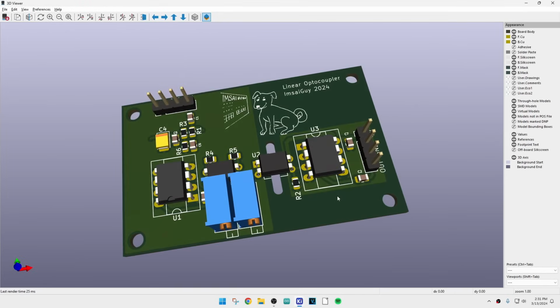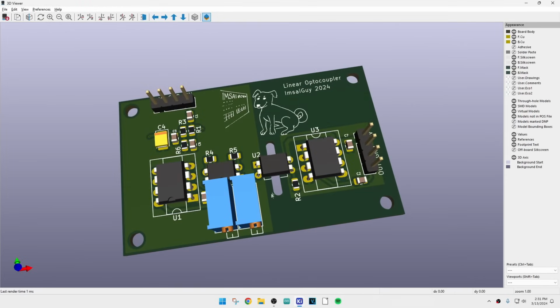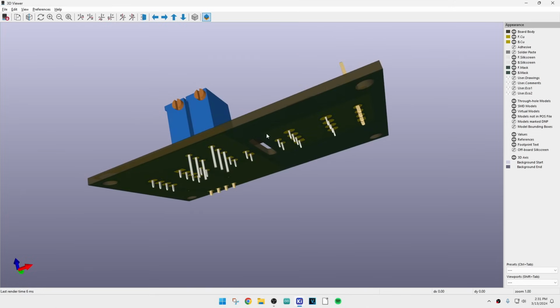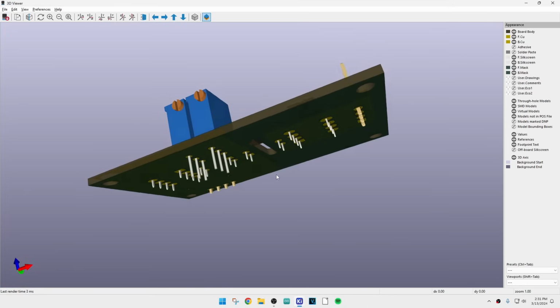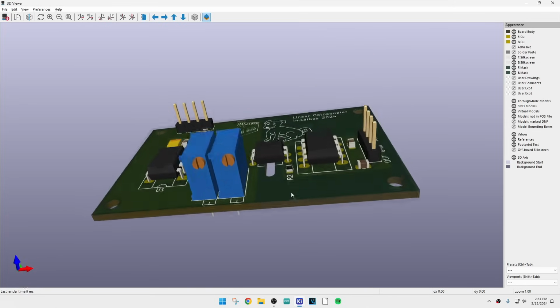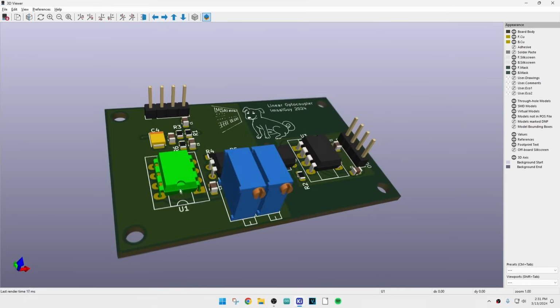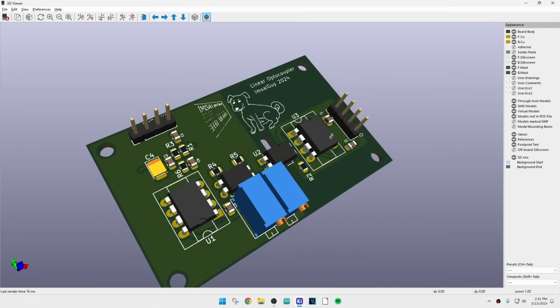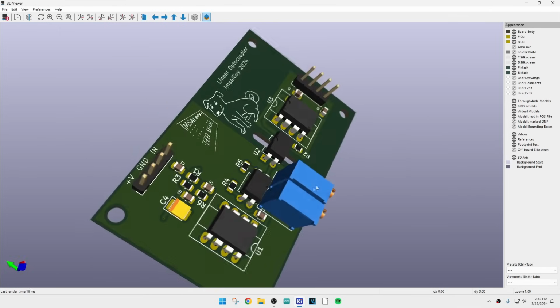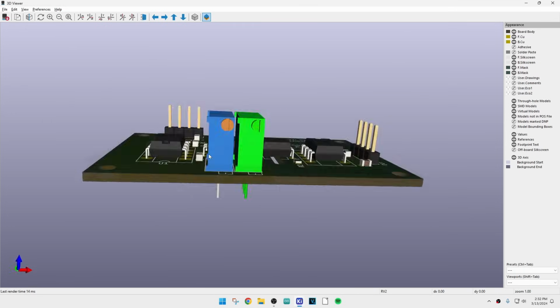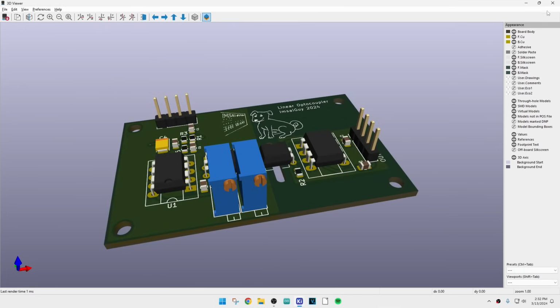So here we go. There is a cutout in the PC board. You can see there's a hole or slot in the PC board that does a high voltage separation between the two sides. And yeah, that's what it's going to look like. There'll be an input and an output, and IMSAI dog will take care of everything. Yeah, it looks pretty good. I like these 3D viewers.